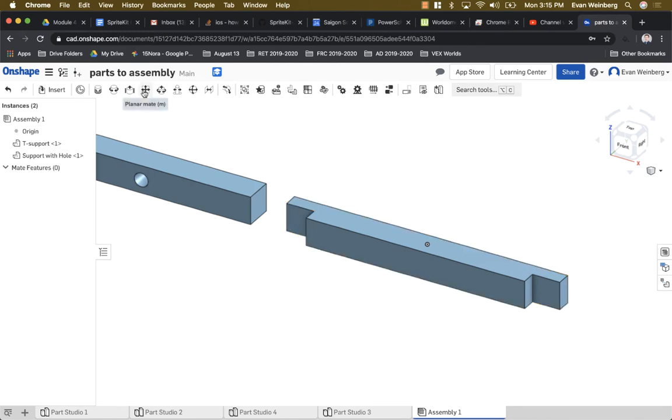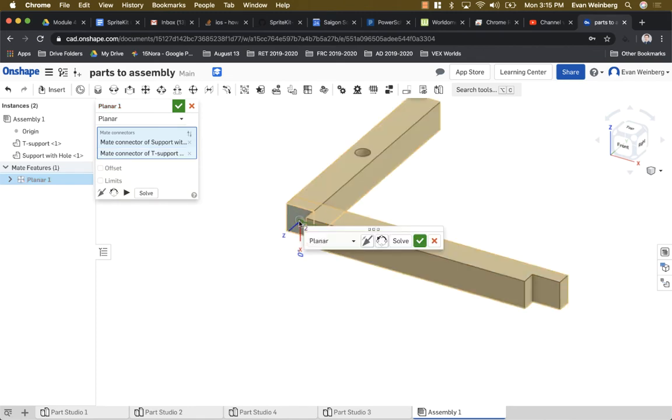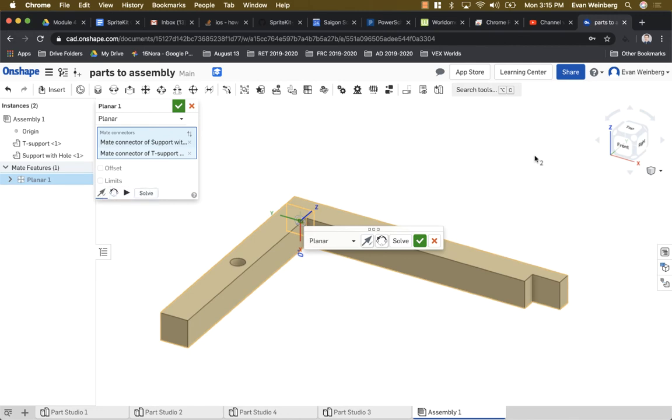Now the way I want to actually do this is I want to create something that's called a planar mate, meaning I want to tell Onshape what relationship I want between a plane on this part and a plane on that part. So it's pretty straightforward. I can select a planar mate. I can select the center of this side of my assembly, like this, and I can say I want it to mate together with this center, the center of this surface right here. Now you can see there, that is not the way I want that to go because that's actually going through my object, so I can flip that and now have it the way I want it.